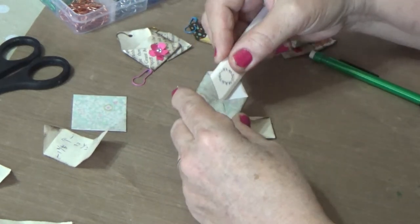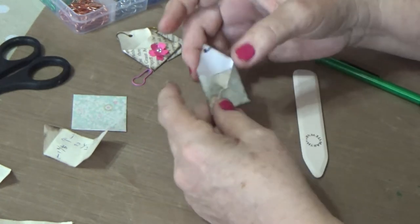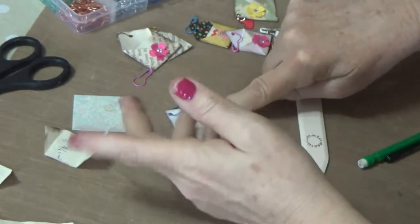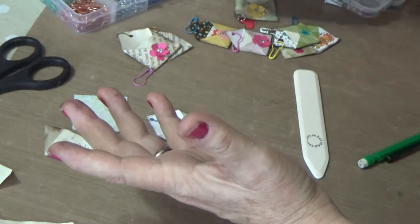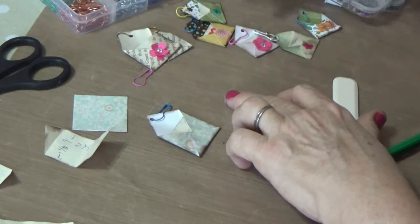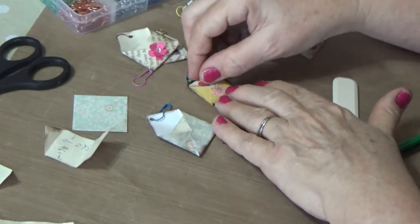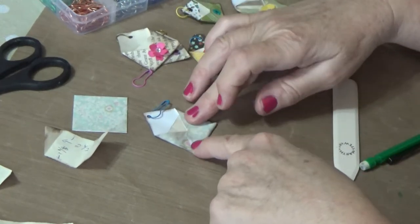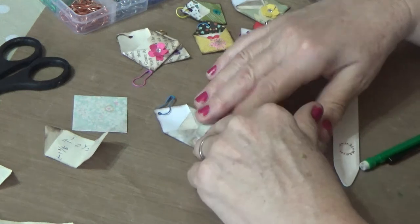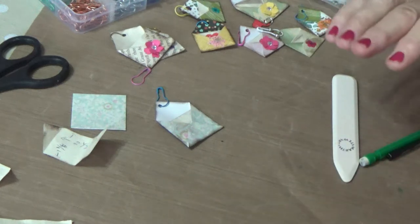When this folds up it fits perfectly in the envelope nicely. Let's make sure it's not stuck anywhere — put that in and it fits nice. You can decorate it whatever you want. If you don't want the letter just do the envelope, but I thought they went cool together. I hung a little charm on the side, or you could put a little heart on the letter part. You can even put a note if you're sending it to somebody — these are great for Valentine's Day, journals, cards.